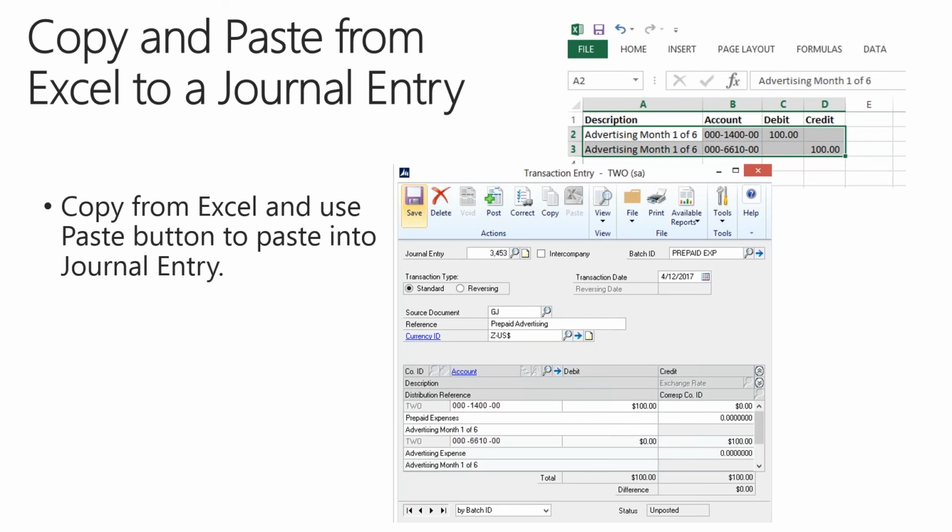Well, now you can have an Excel spreadsheet, have all your details in there, and then just drop it into the journal entry. Now, the question always comes up, is this available in all the modules? Unfortunately, no. So if you have a lot of distributions to enter in AP or in sales, you're not able to copy and paste at this time. I'm sure that's one of those enhancements that they're working on for the future. But at least you can do it in the journal entries.